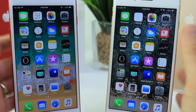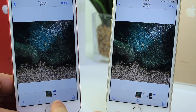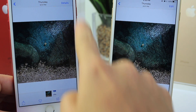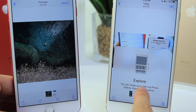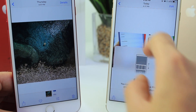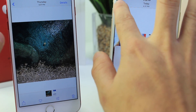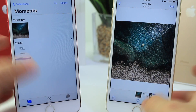An interesting choice from Apple: there's no longer an Edit button at the bottom of the Photos view. Now you have Details and Edit at the top. When you first open Photos, you get an explanation that if you swipe up you get the Details view — that's why the button was removed from the top. To edit a photo you now just tap the photo and hit Edit at the top, saving a step. I think I like it.